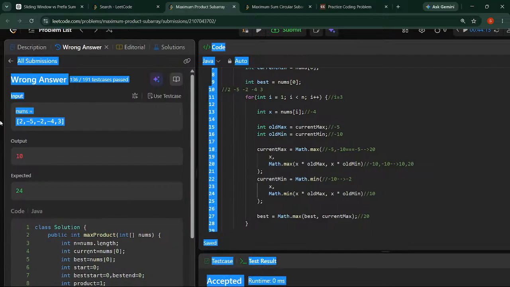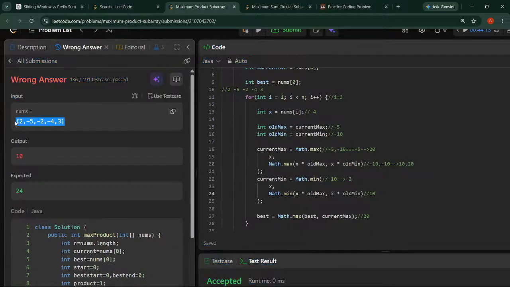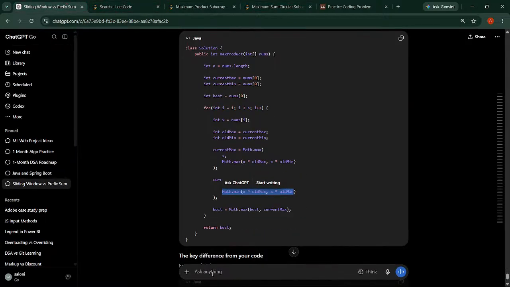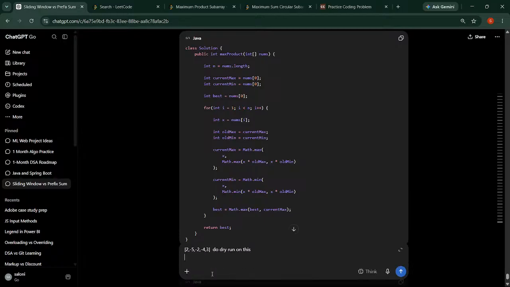Yeah, I think it's kind of getting confusing on the code part. If I had been doing this on the notebook, it would be clearer because I can make columns there. Let me just do the dry run on this, maybe seeing whether we were doing it right or not.